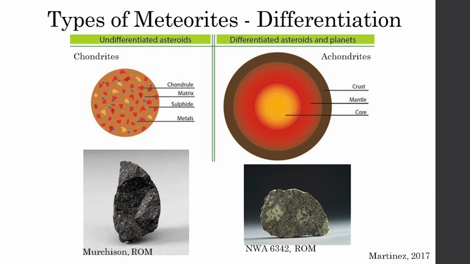And other objects that might have had some heating or change happen to them would come from differentiated objects. So if they were over about 100 kilometers in diameter, we would probably not expect to see any of these early spheres of glass. That's because melting would cause things like a core to form or the outer rocky layers to form. And so if we see things like this, the possibilities are it came from Earth, which is not so great, or that it came from places like Mars. So it's still pretty big possibilities. So we still have many things that we need to rule out.